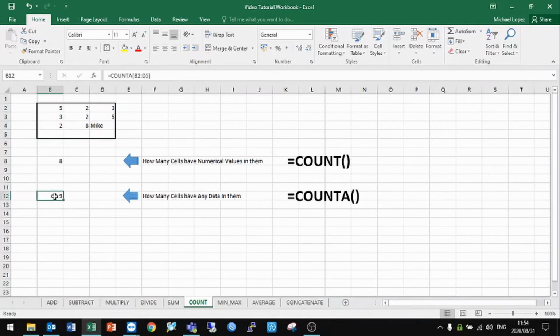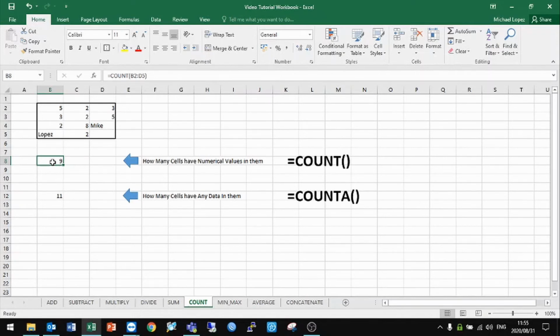So 9 of the cells have something in it, and 8 of those cells have numbers in. So if I do enter another text field there, you'll see it gets counted on the COUNTA, but it doesn't get counted on the count function. And if I pop a number in there, you'll see it gets counted on both. Does that make sense? I hope so.